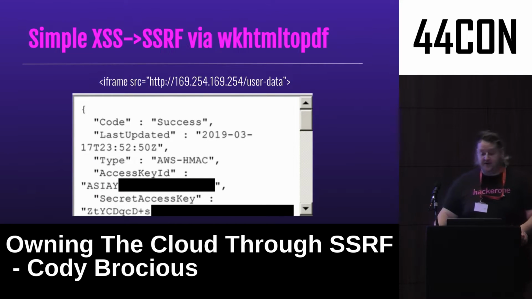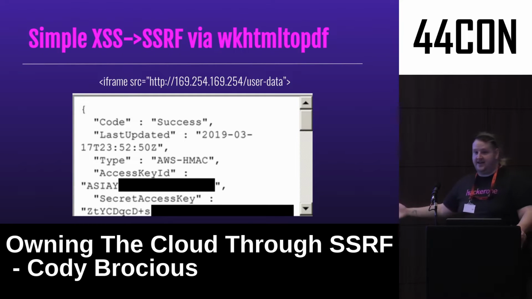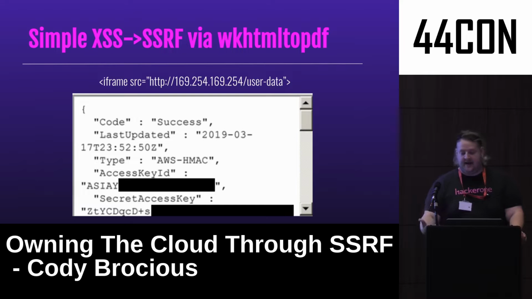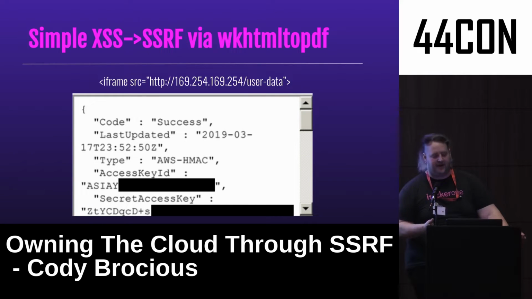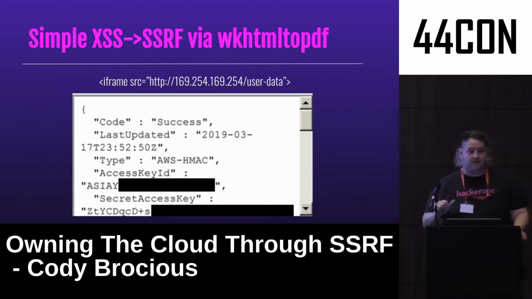And if you just throw in that user data endpoint for Amazon AWS, once you've seen where it's coming from, you're going to know exactly what it's hosted on. You're just going to get it to spit out the access key ID and the secret access key. If they haven't set their permissions perfectly in AWS, this will allow you to spin up instances, access any of the instances, access all of their data stores in S3, all of that stuff just using this data that's dumped out from that iframe. And it just goes right into your PDF.